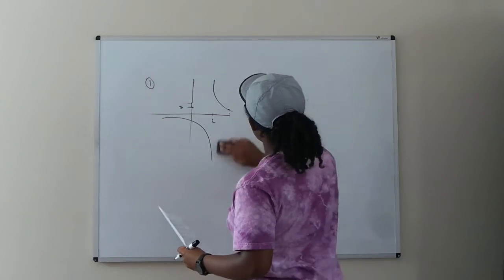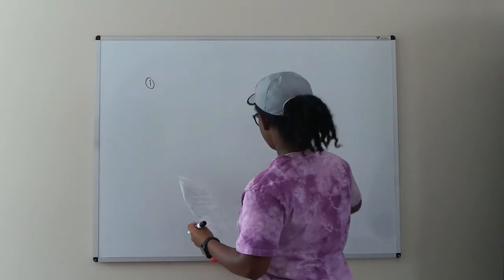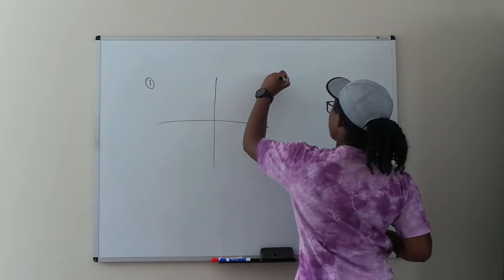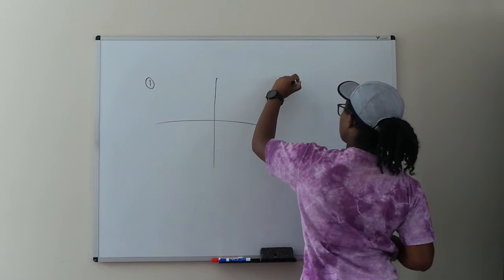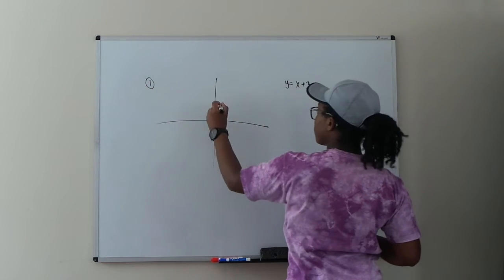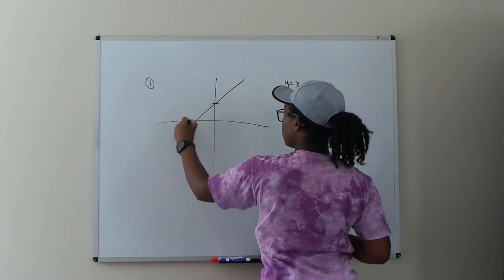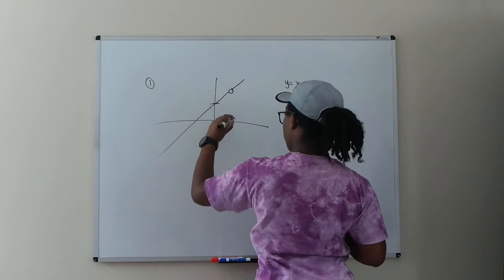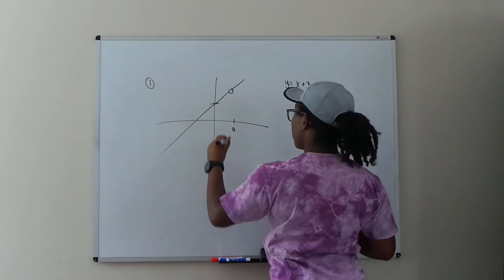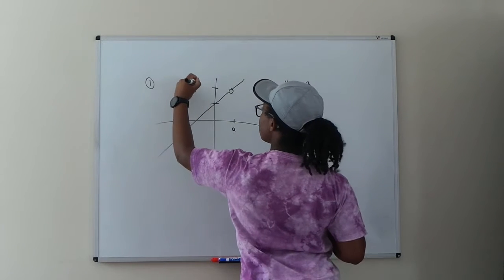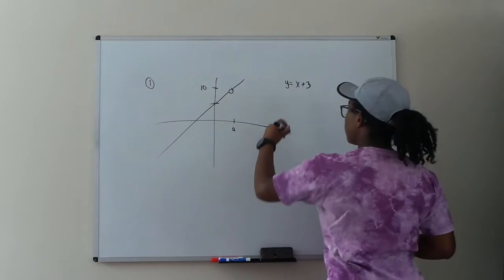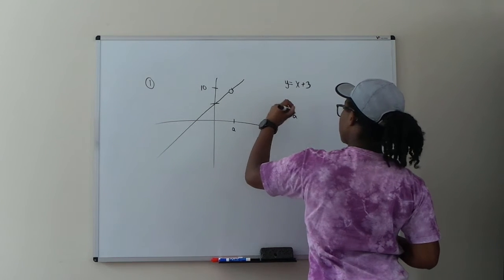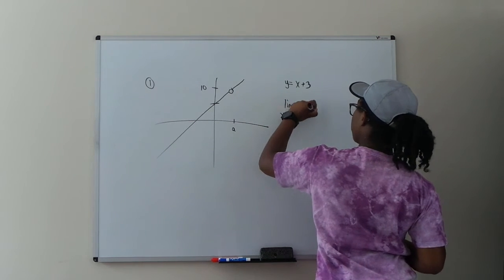I'm going to give another example. This time it'll be y is equal to x plus 3. And to make it kind of special, we have a hole there. The hole will be our value at a. Let's say this is like 10. Again, we're going to ask, what is the limit as x approaches a of f of x?